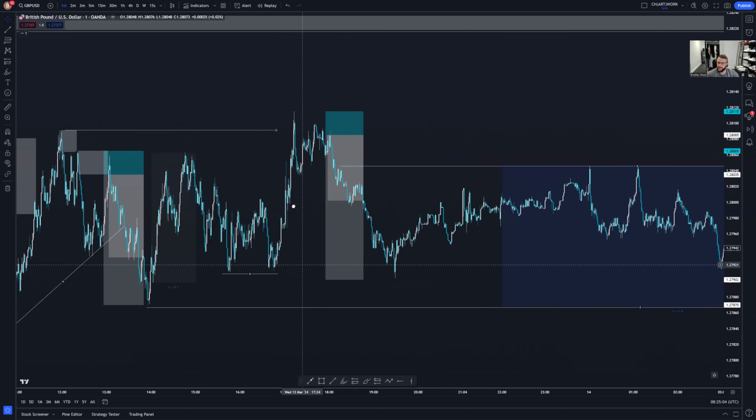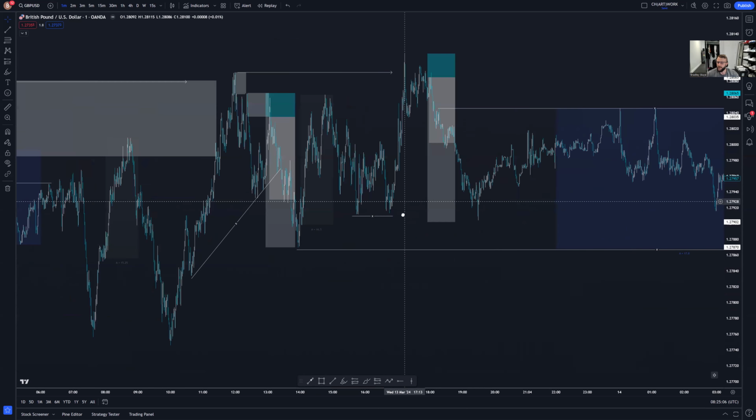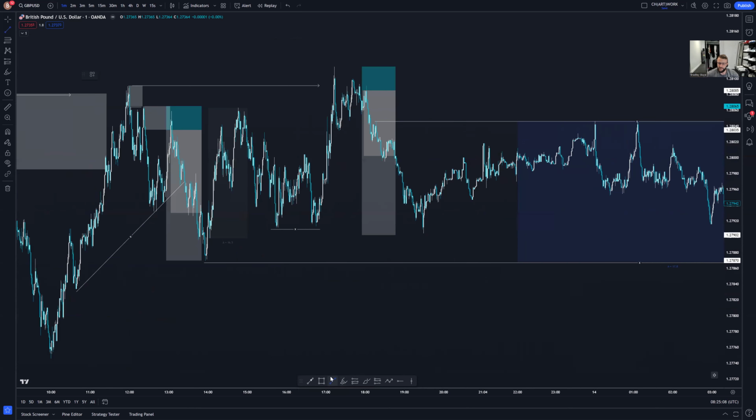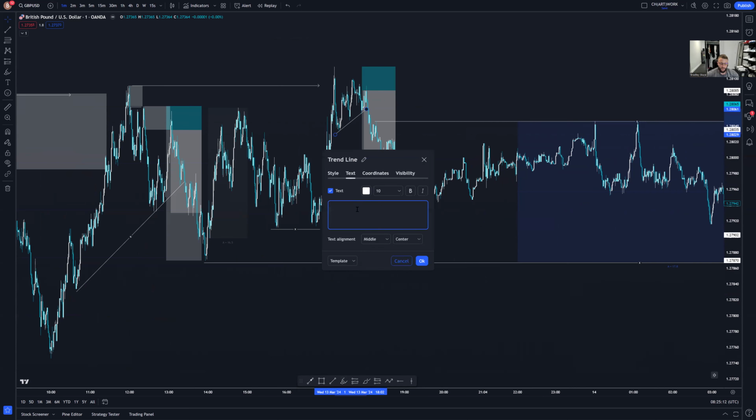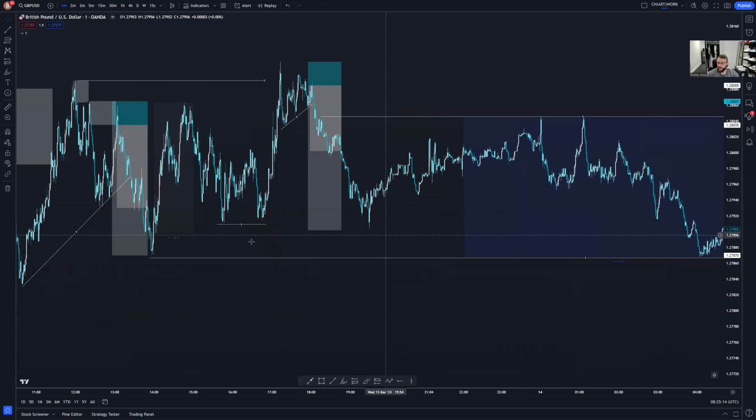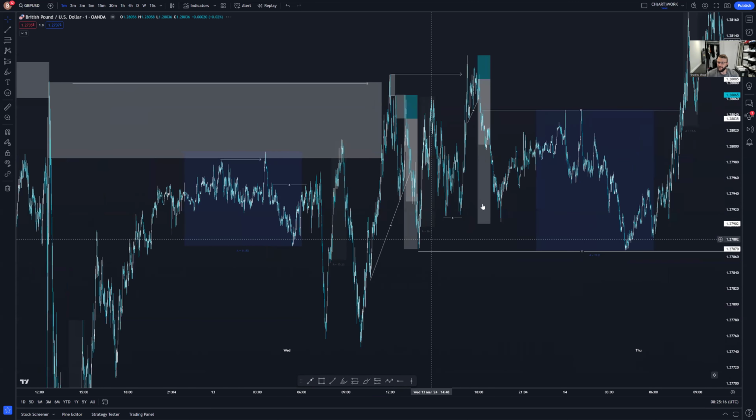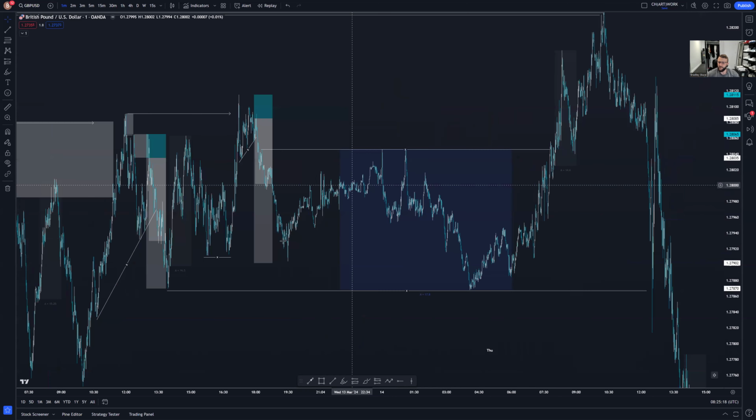But we had lots of liquidity targets below. We had this equal low liquidity pool here. And then we had this trend line build up on the 1 minute just below the entry itself. So this entry was quite clean and did run quite nicely as well. You had basically a 1 to 6 before it did a bit of a retracement up.